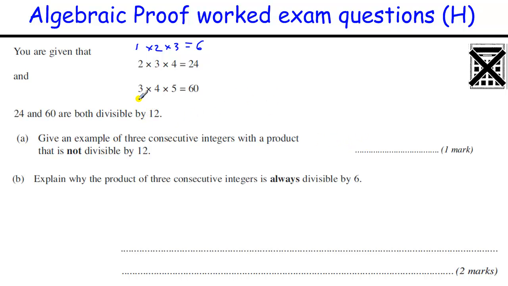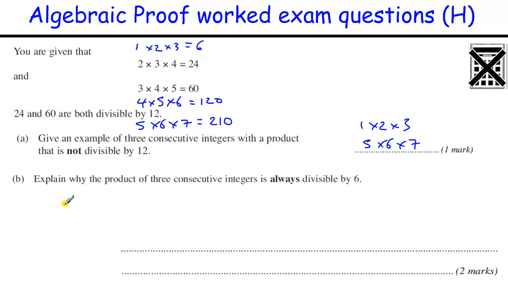And if you go forwards, 4 times 5 times 6, that's going to be 20 times 6 is 120. That's divisible by 12. But 5 times 6 times 7 is 30 times 7 is 210. So either 1 times 2 times 3 or 5 times 6 times 7 would work there, or there's probably loads more. Just keep going. And quite often with these sort of questions, if you're not sure what to do, if you do 3 or more examples of you trying to work something out, you tend to get a method mark. This part B: explain why the product of 3 consecutive integers is divisible by 6.